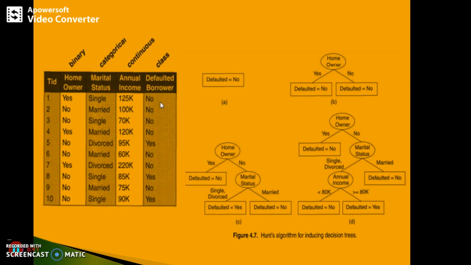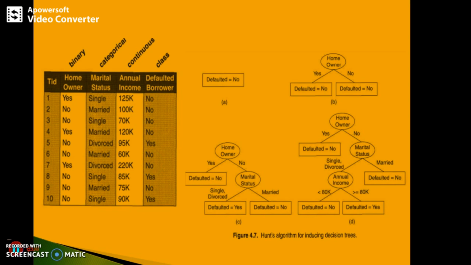We have actually two classes: default borrower is equal to no, as well as default borrower is equal to yes. Let's start with the classification. Anyways, we want both the classes to be classified properly, but let's begin with the one particular class for which more number of records are available in the dataset. Clearly in our dataset there are more records for which class? Definitely it is the no class, non-risky people.